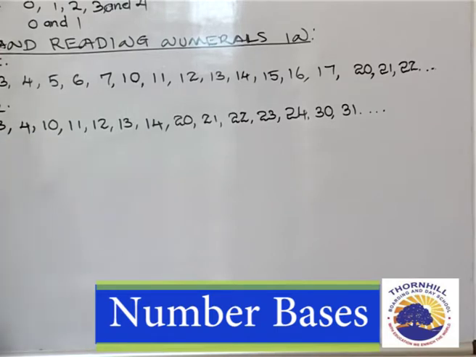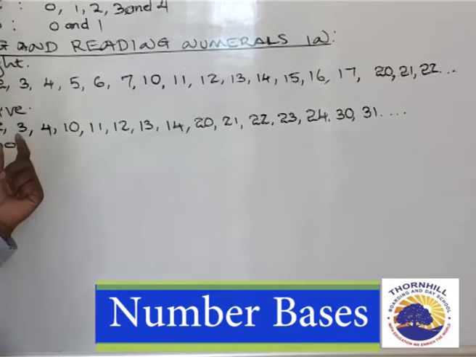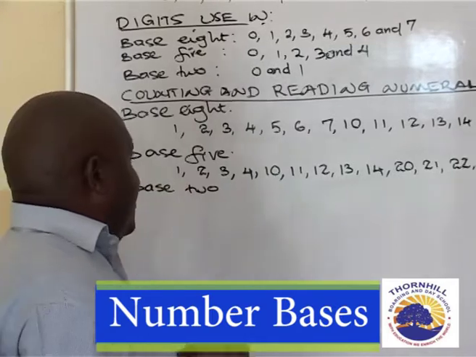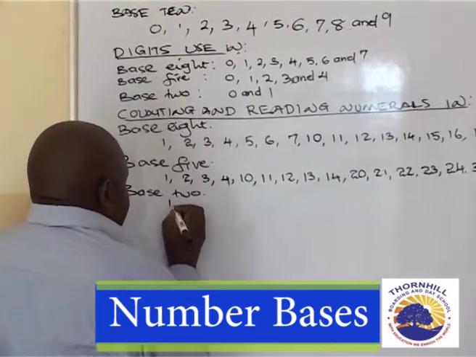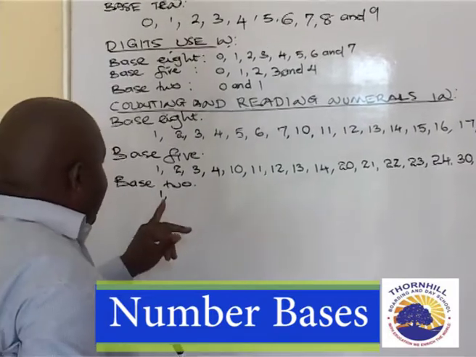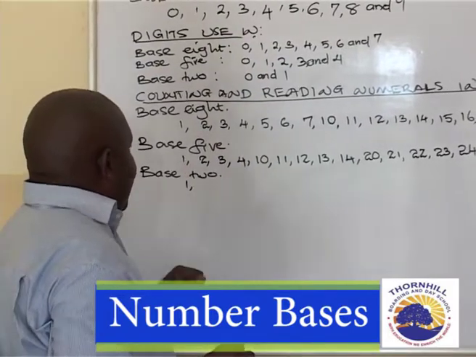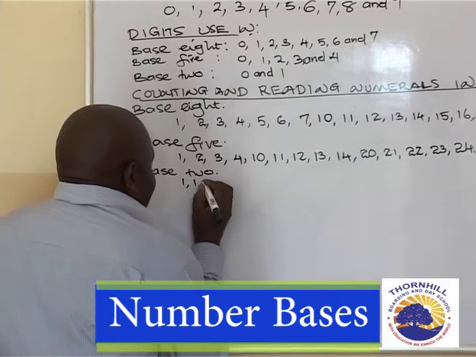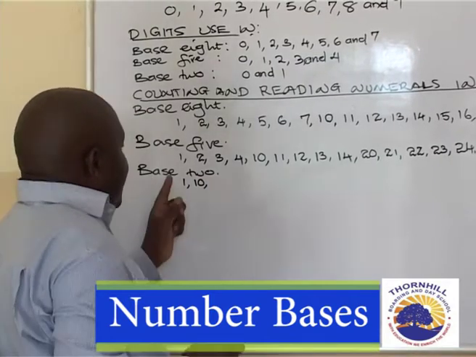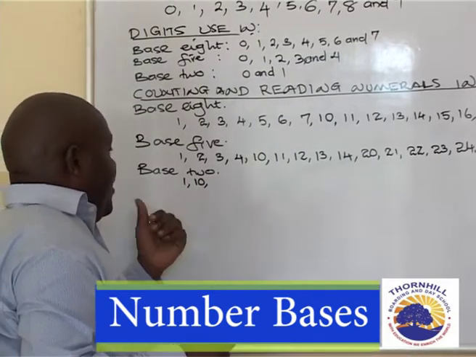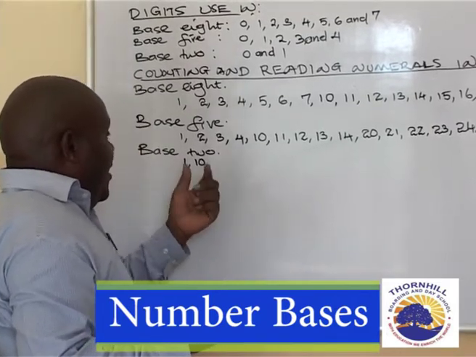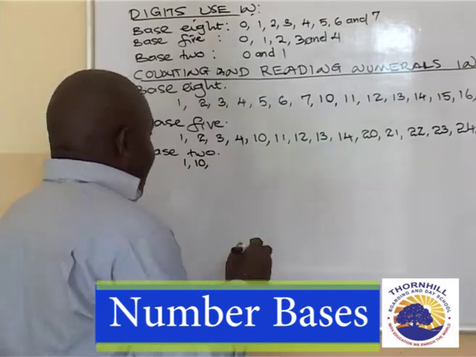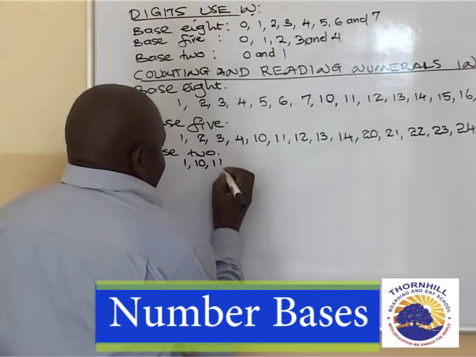So, base 2, we are only going to use 2 digits, which is 0 and 1. So, how do we count? We say 1. Now, already, that means the next one will be 1, 0. Why 1, 0? Because 1 and 1 gives you a 2, and there is no 2 in base 2. So, how many 2s are there? There is 1, 2, which is the group which is here, and then no 1. The next one will be 1, 1.